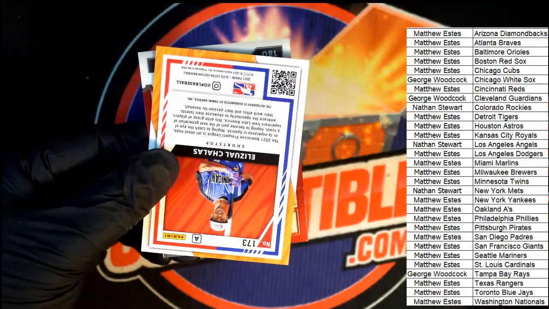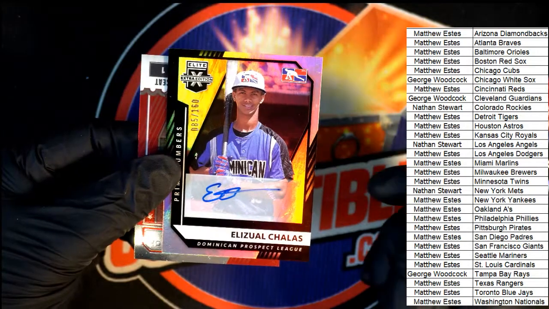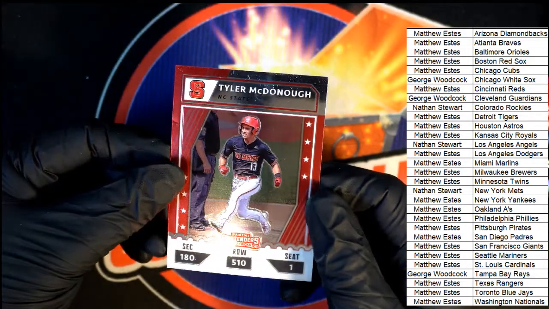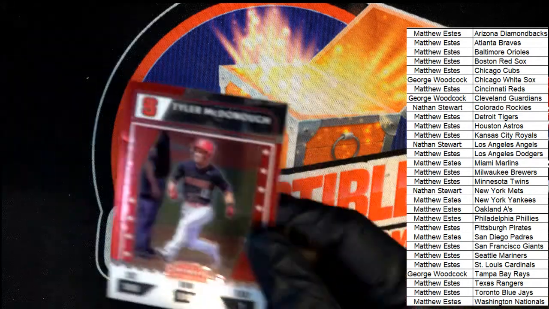Sweet. Wow, this one has a lot of Dominican Prospect League players. There's another one, number 260. I'm just going to put him in the pile. We'll be going through these. Right now, we're going to go through those. So, this one is a Red Sox, by the way.